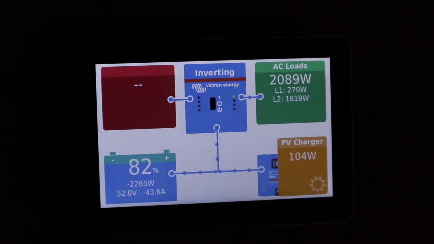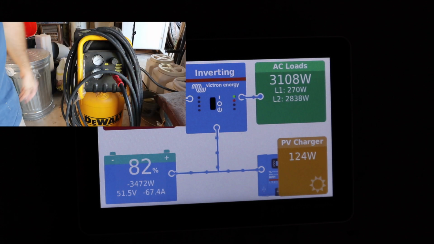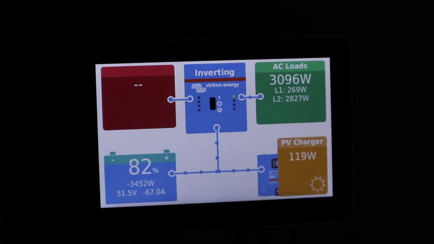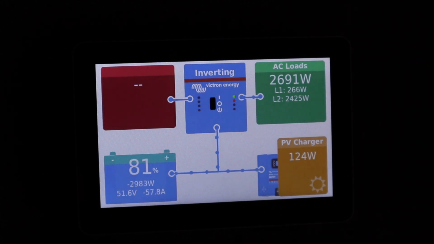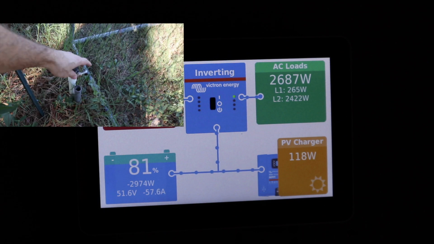Now I'm going to kick on the air compressor because that normally kicks on at random times depending on how you use it. So now we've got our compressor on, our table saw is not under load, but it is running. Remember, we started with the air conditioning and that is still running. Now comes the big one, friends. I'm going to turn on the well pump and see if that trips the system out.